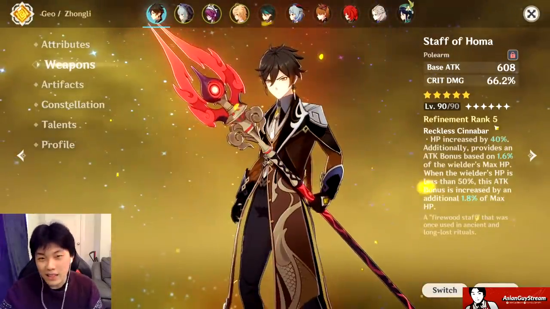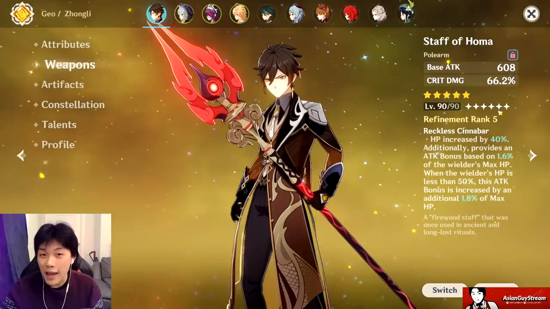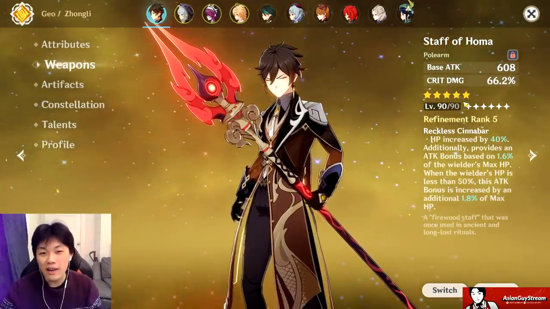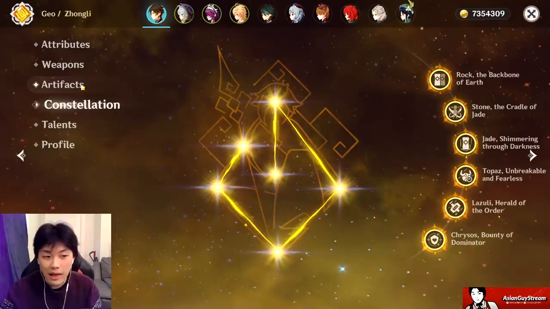His weapon is of course going to be the most pay-to-win option, Staff of Homa at refinement rank 5. He is my favorite character from day one. The reason I started playing Genshin Impact was because of Zhongli, so I gave him absolutely everything, including Constellation 6 as well. His constellations are, in my opinion, the best in the game.